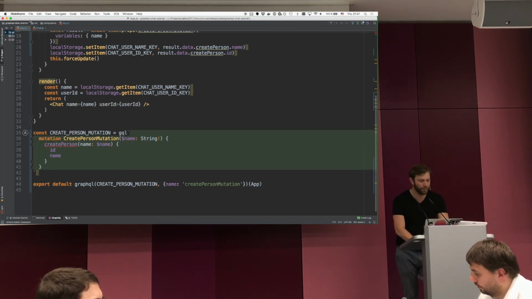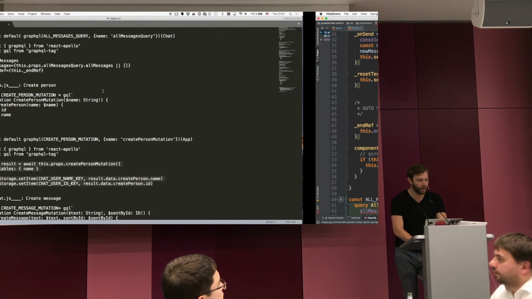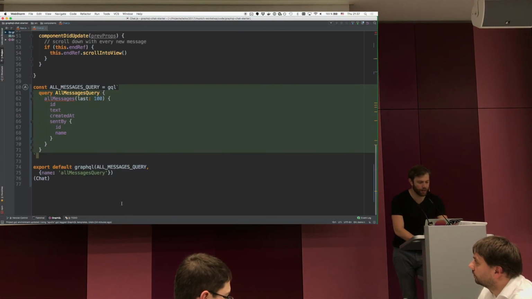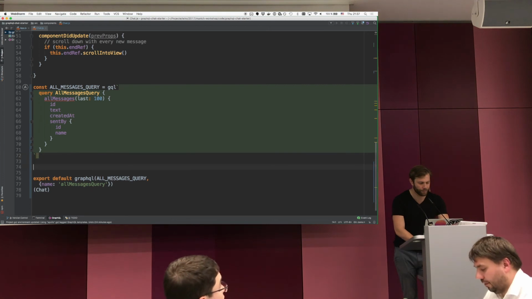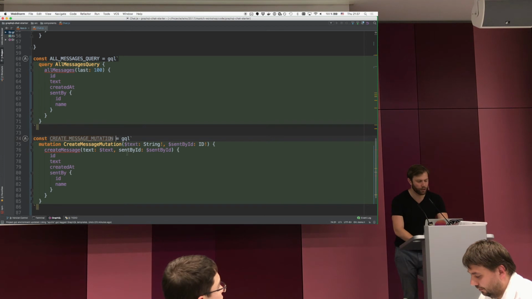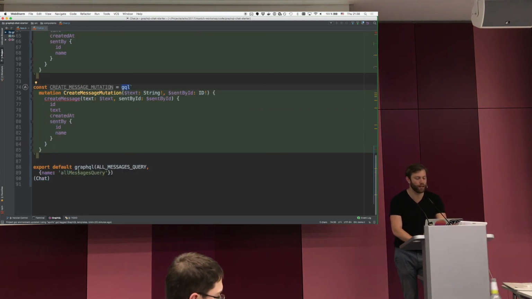which is where we want to implement the send mutation for our message. And for that, we're going back to the chat component. And we have to implement the create message mutation right here. So below the all messages query, I'm now going to put the create message mutation that we define like this. So again, the plain GraphQL code right here. It's always the same workflow. We are defining a plain GraphQL operation inside a string. We're parsing it with gql, and then passing it to the Apollo client.